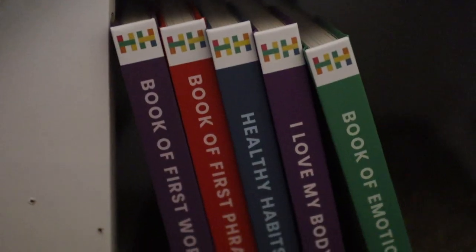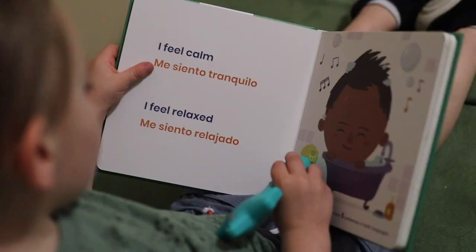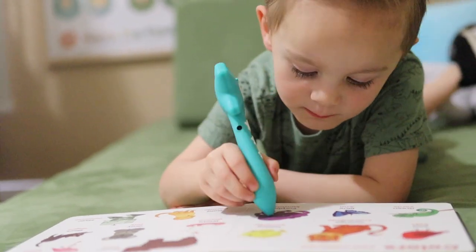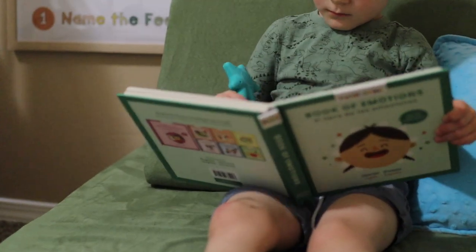A total of 24 books cover a variety of content, including basic first words and phrases, familiar words like things in their home, things that go, types of careers, and even more complex things like budgeting, diversity, cultures, self-image, and big emotions. The content in Hobby Hobby's books is really good stuff. There are a plethora of books out there with both English and a second language, but for me, without the pronunciation, it was honestly really tricky to read them with my kiddo. Thanks to Hobby Hobby, they've made that a whole lot easier for both parents and kids.